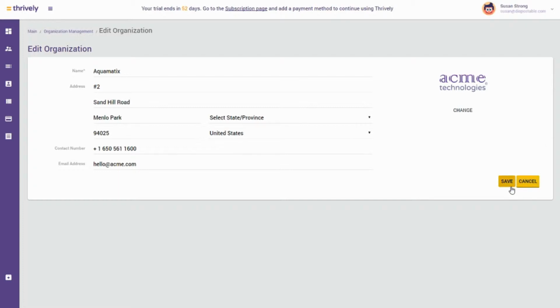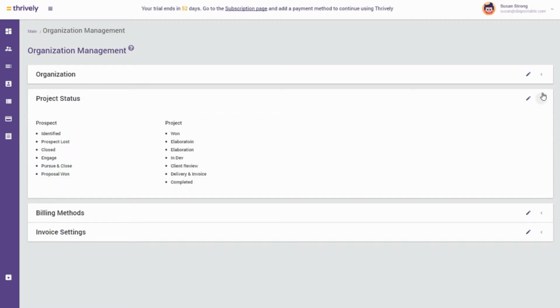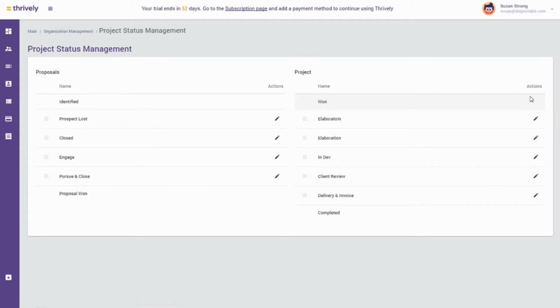Under Organizations, you can fill in your basic details, which include your organization's name, address, contact number, and email address, and change the default image to your company's logo. These settings will automatically be added to the invoices you create, so it's always better to set these up before anything else. Project Status Management will let you adjust your deliverables and pipelines according to your specific needs. If the basic settings look okay, you can ignore this step and leave things the way they are.